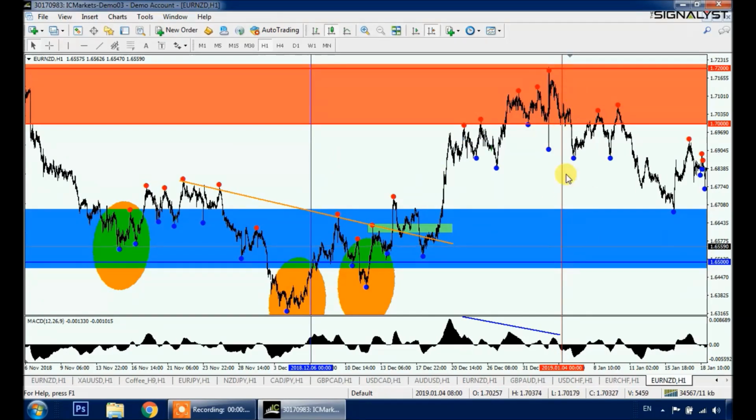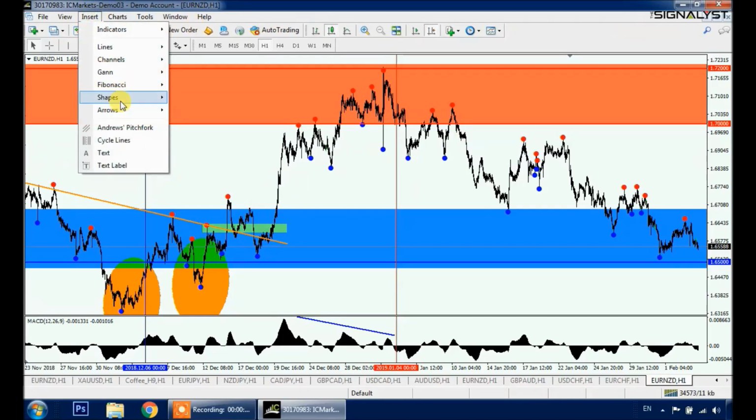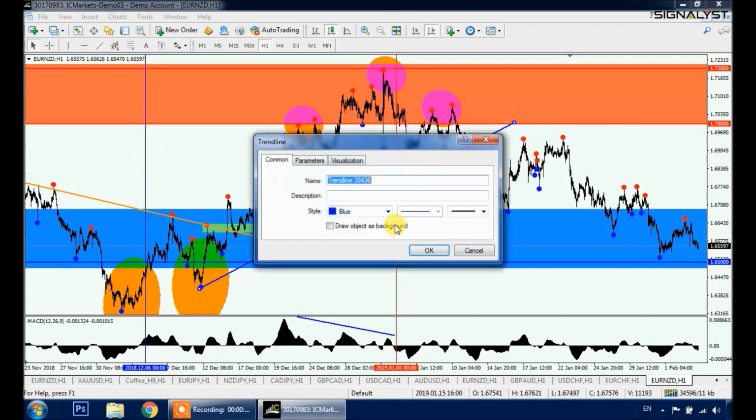How about this one in red? We also have a head and shoulders pattern, as you can see. Here's our head, left shoulder and right shoulder with its neckline, objective neckline, 1, 2, 3 touches. As you can see, we also have a long-term objective trend line. Let's make it an orange.